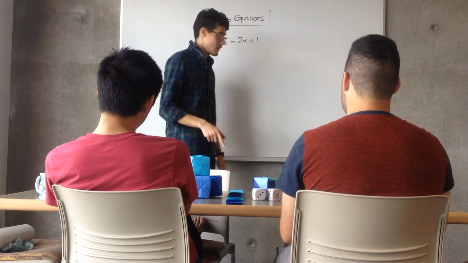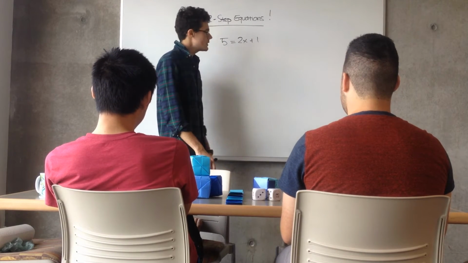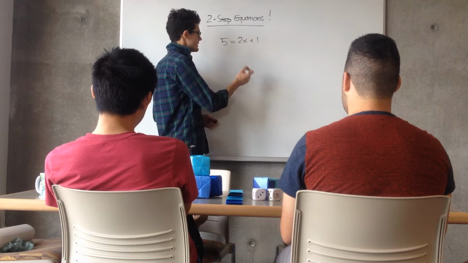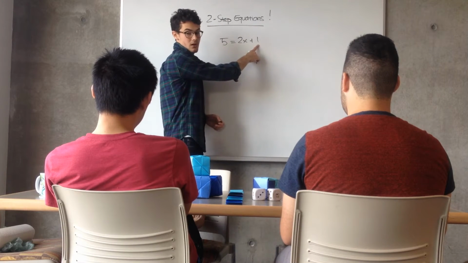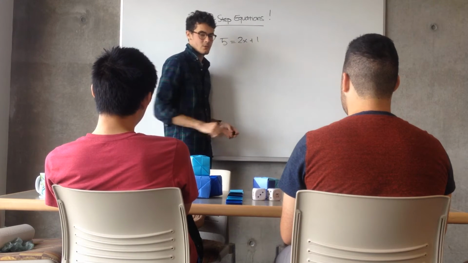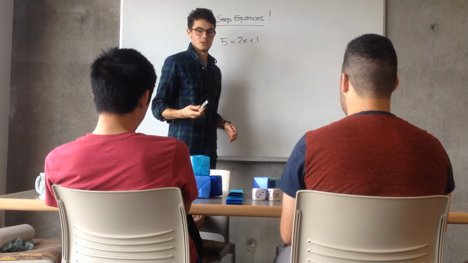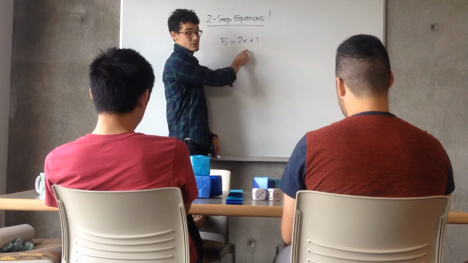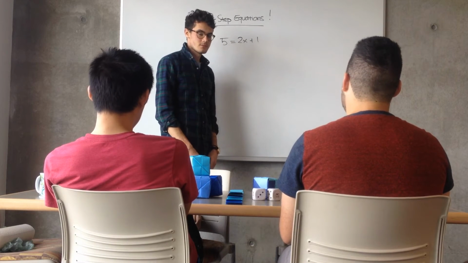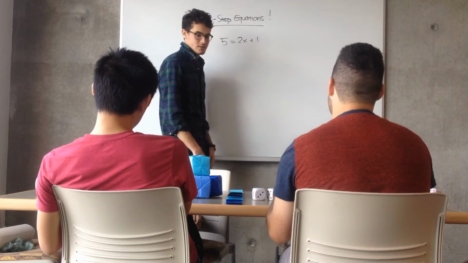That's a great start. And we could do that. It would be technically correct. But it wouldn't really help us isolate this 2x, because we would still have another element. We would have 2 elements on this side of the equation. So let's try to think of another way to approach the problem that involves just getting this 2x by itself. Any ideas? To get the 2x by itself, we'd have to take this away, which would be the same as subtracting 1. Yes, exactly.